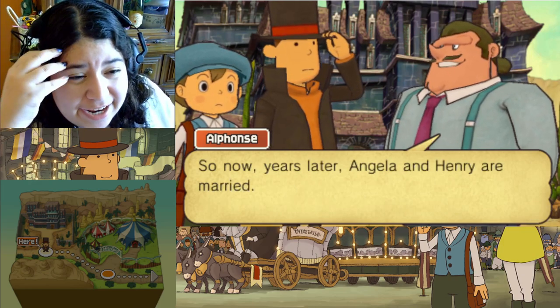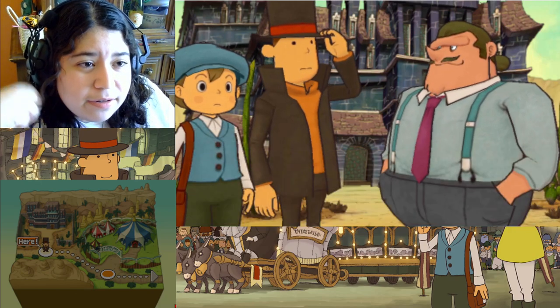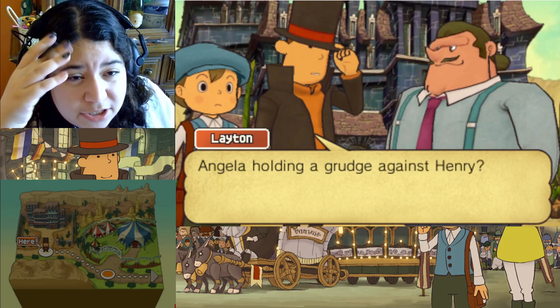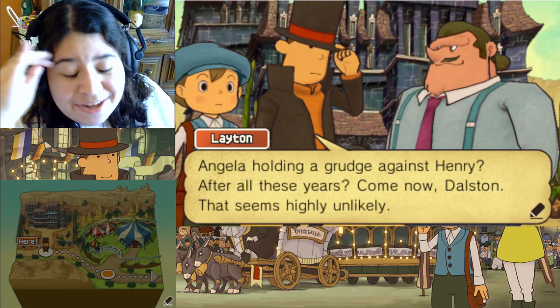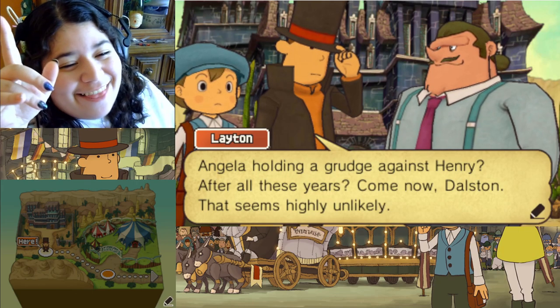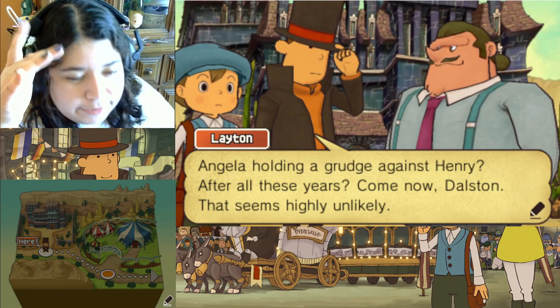Unless you have ulterior motives. So now, years later, Angela and Henry are married. You know the saying, keep your friends close and your enemies closer. Angela holding a grudge against Henry after all these years. Come on, Dalton, that seems highly unlikely. Some people hold a grudge that long and they're like, now it's my chance to strike. Pachow!